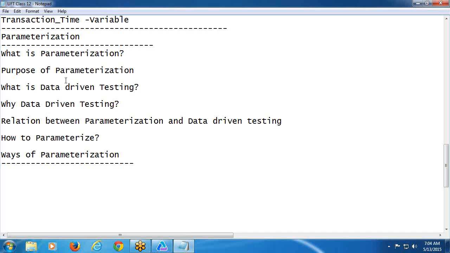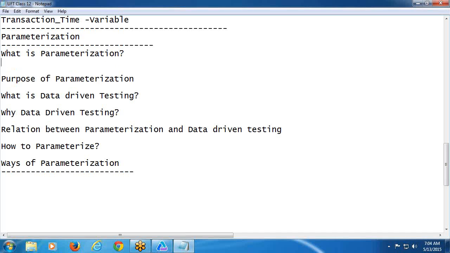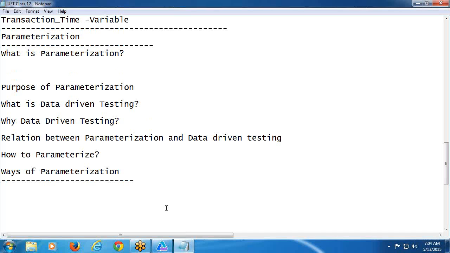Okay, what is parameterization? Have any idea, Sujata? Replacing constant values with parameters is called parameterization. Yes. Replacing constant values. Constant means fixed value.